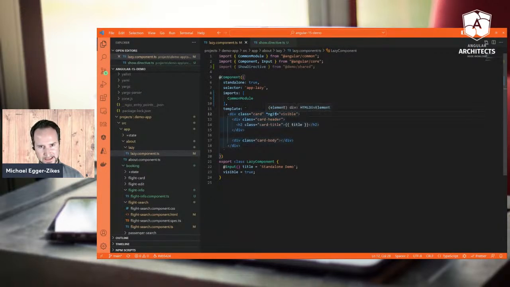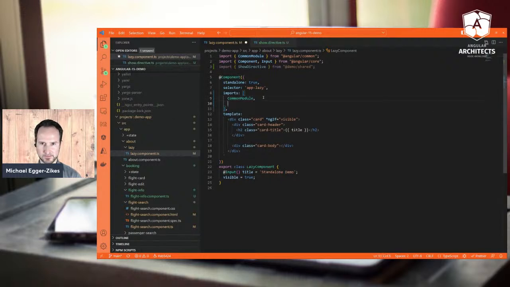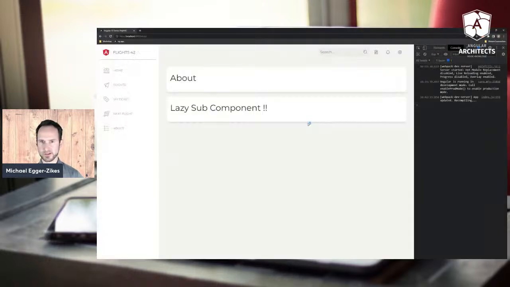Basically, the piece of code that is doing that also holds an ngIf here. So this ngIf is deciding whether to show that lazy component or not. And I can change this to my own custom directive if I like. At the moment, I'm just importing a show directive, and this show directive has an attribute that selects the directive, which is show. Then I'll save this and return to my screen again.